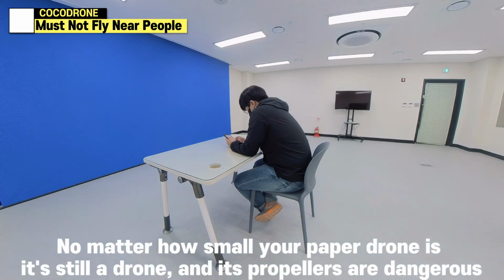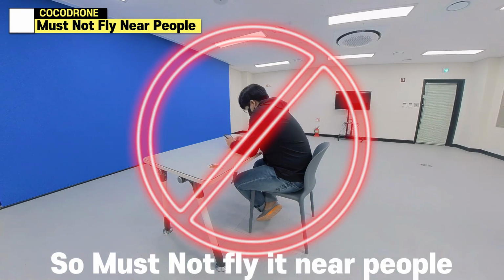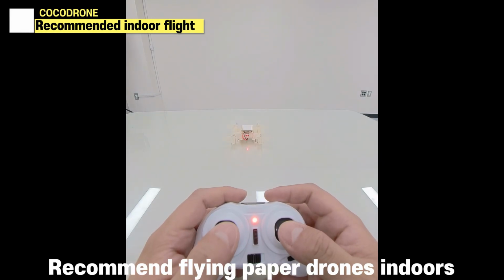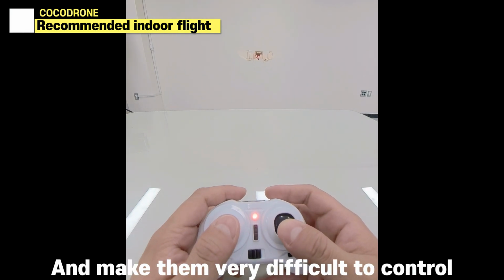No matter how small your paper drone is, it's still a drone, and its propellers are dangerous. So you must not fly it near people. Also, keep a certain distance between takeoffs and landings. We recommend flying paper drones indoors, as even light winds can affect their stability and make them very difficult to control.